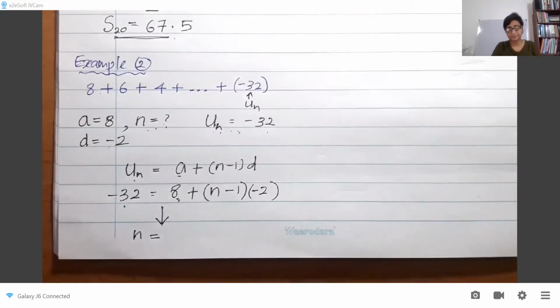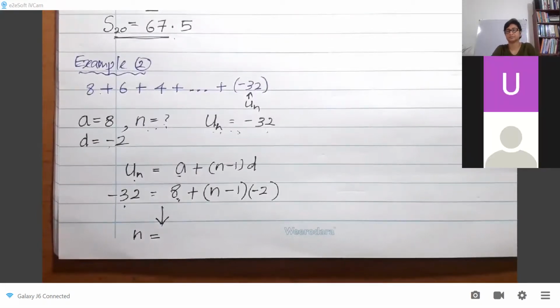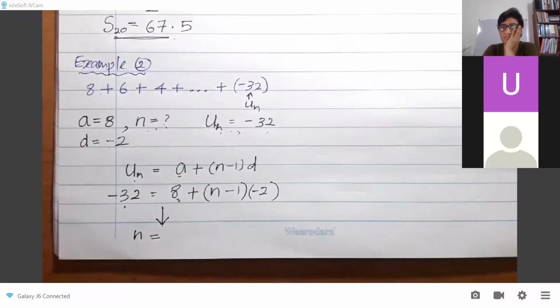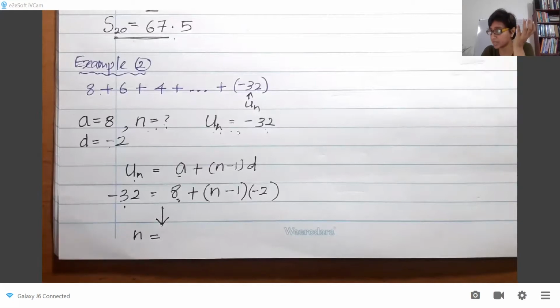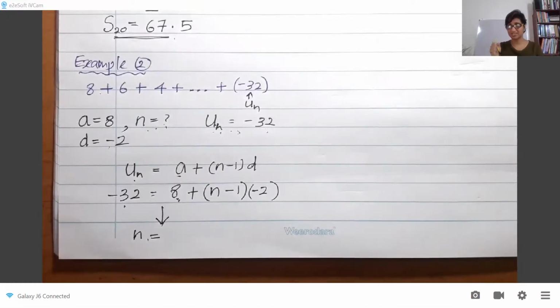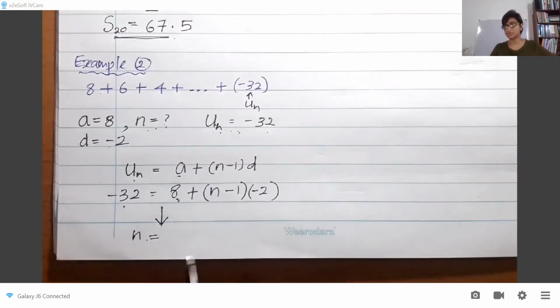What's n? If the answer is negative, it's negative. For n, you can't get a negative number, because n is the position of the term. It goes first, second, third: 1, 2, 3, 4. You can't get a negative answer for n. In certain cases, for example if you are solving a quadratic equation in n and you get a negative answer, you reject it because it can't be a position. Okay. So what is n?